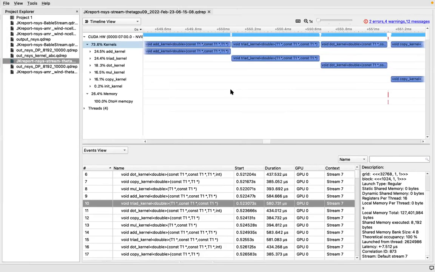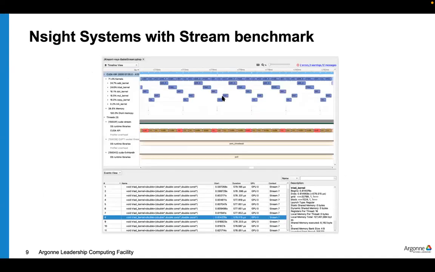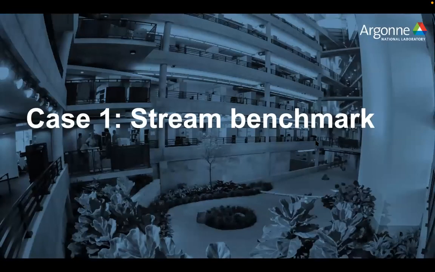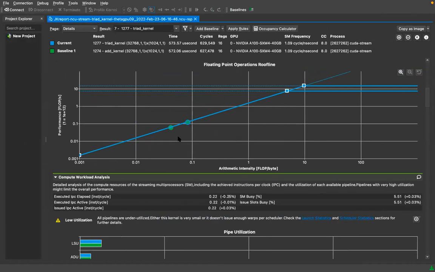If we go back to our slide, this is the theoretical arithmetic intensity computed from the source lines. For the add kernel we had 0.042, and for the triad kernel we have 0.083. The measured ones are 0.04 and 0.08. These numbers are very consistent with the measured ones, so we can trust this tool.